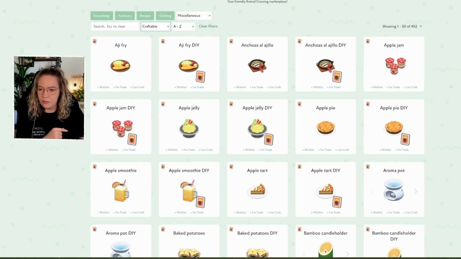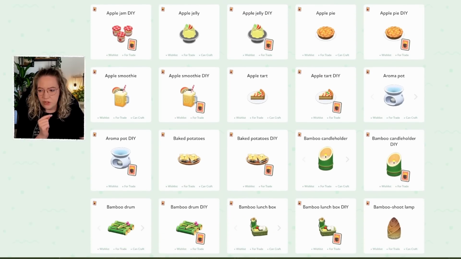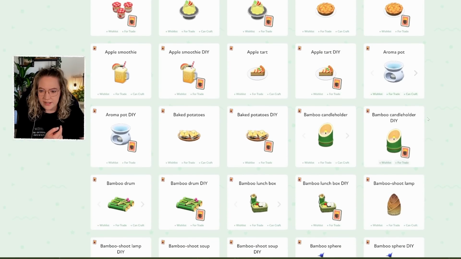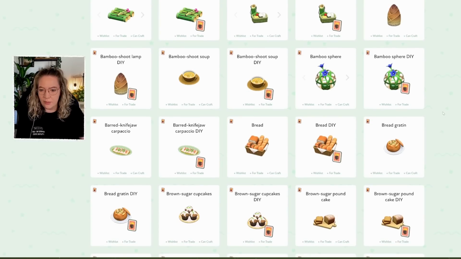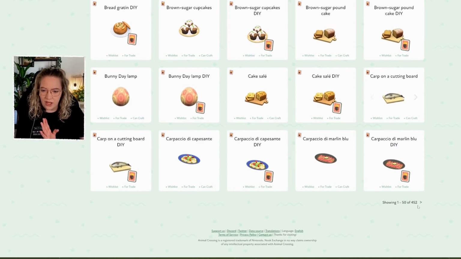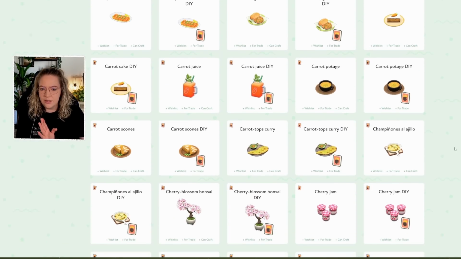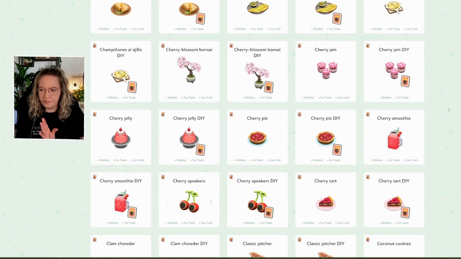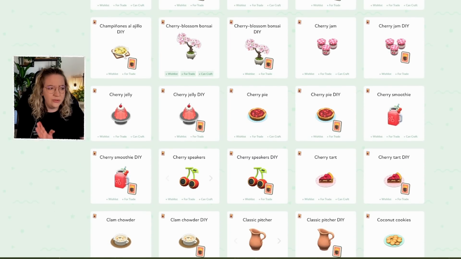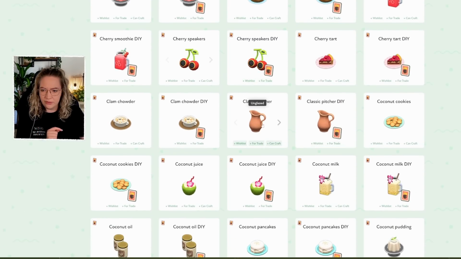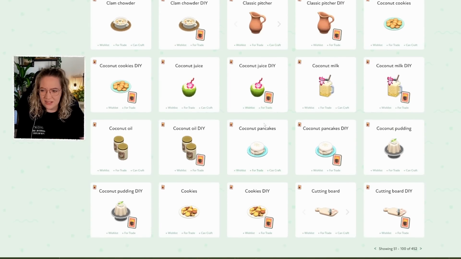Okay, let's go through miscellaneous craftable, which will include a whole bunch of recipes, which I will just go ahead and skip. So I'm just going to look through the actual items pretty much. And so this will be, I think, rather quick. Very cute, the bonsai thing, but I don't really think that's going to work too much.